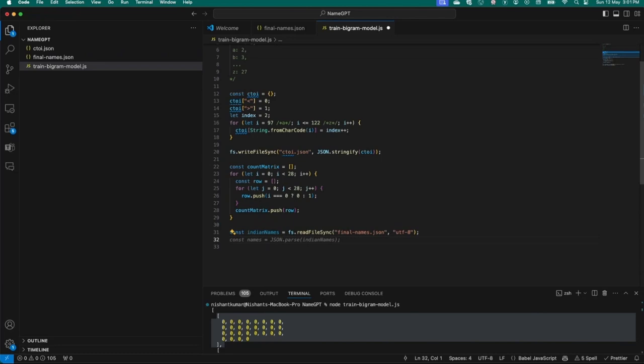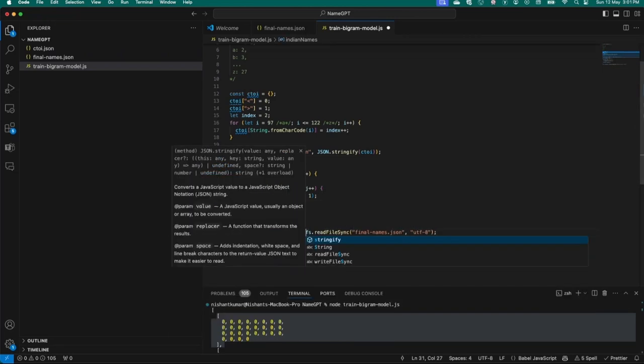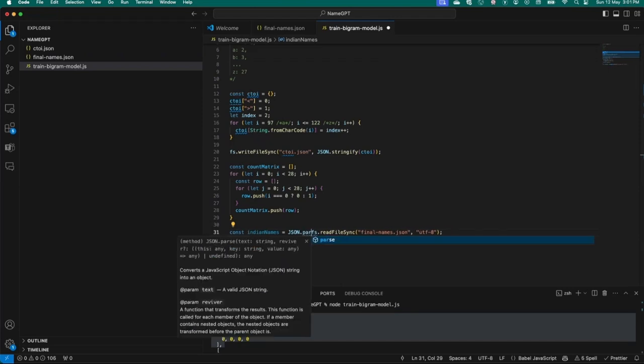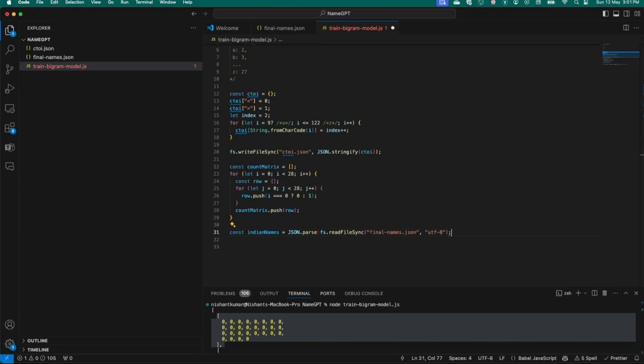And what I'll be doing, I'll be looping through all the names. Because I'm reading this file as a string, let's convert this string to JSON. So let me create a JSON out of this string.